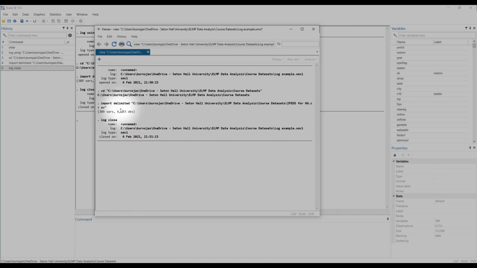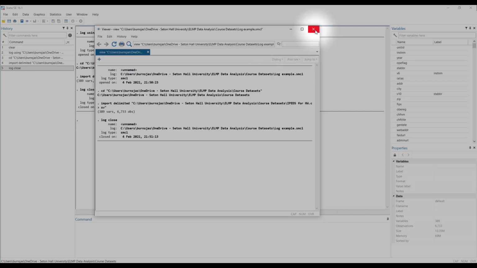For simple things like in this case, just importing some data, it wasn't necessary to log anything. But when you start to manipulate data, create variables, rename variables, all of those sorts of things, getting ready for analysis, it is very handy to have a record of everything that was done. And if you're running analyses and you're trying to figure out how to do something, which is fairly common for many Stata users, then having a log of everything lets you see what you've tried before to troubleshoot the issues that you're having.